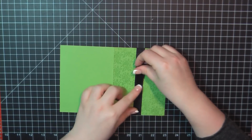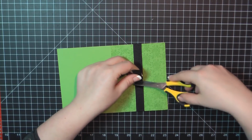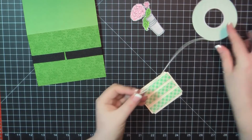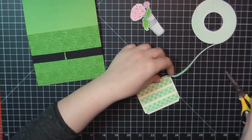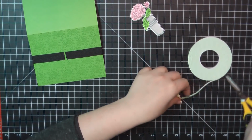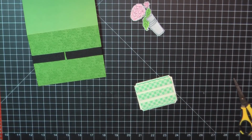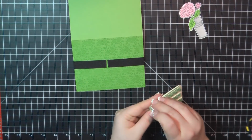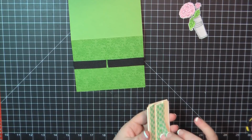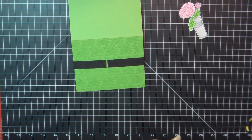I then had off camera stamped out that tin vase with the peony inside it, and I colored that with my Prismacolor colored pencil. Here I've got that large label die that I stamped, and I've added foam tape to the back of that. I'm going to peel that away, and then I'll place that on the center of my card base.